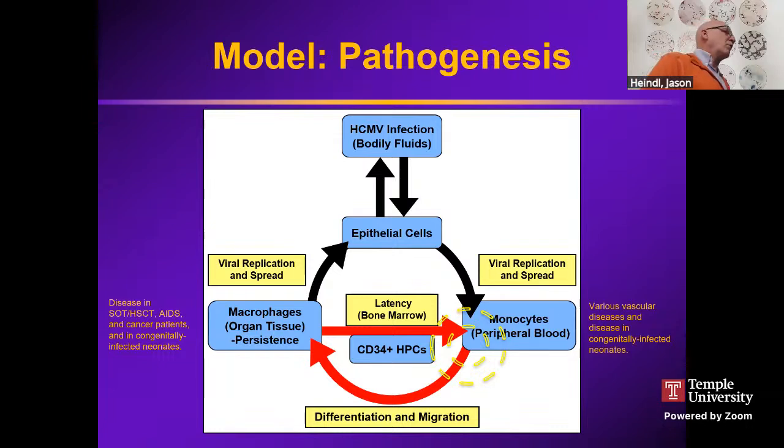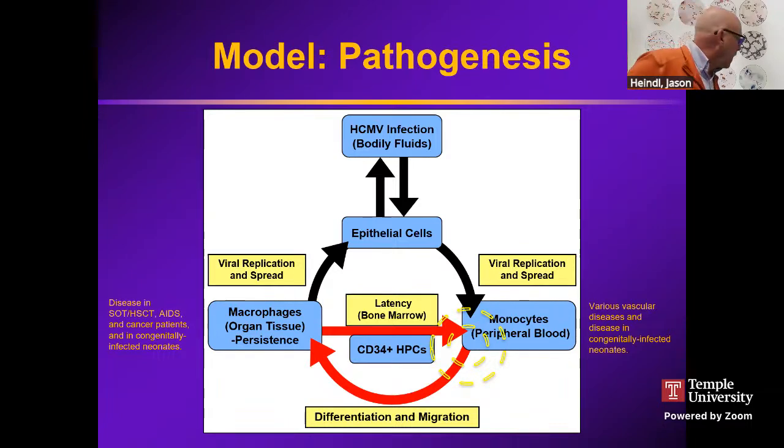Saliva is not known the way it is for EBV, but presumably it's like EBV. Some people shed it weekly, maybe daily, maybe monthly. CMV is probably somewhat similar to that. And in the disease states, this is a lot of what we've been focused on, with solid organ and bone marrow transplant patients and cancer patients. In cancer patients, post chemotherapy, they're immunocompromised, and there are issues with that as well.